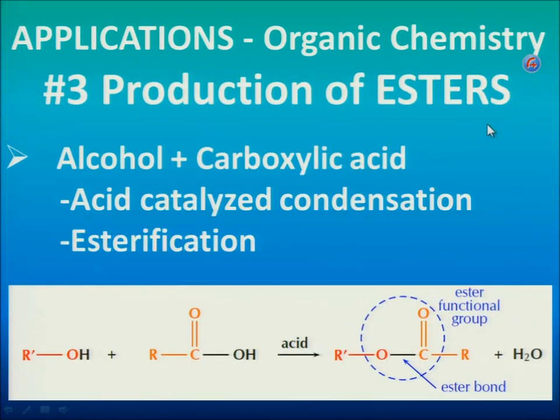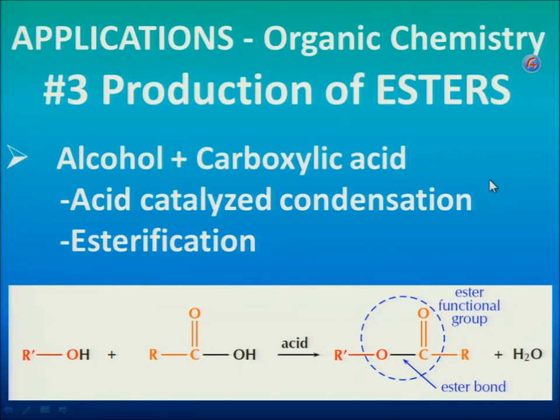The third application for organic chemistry is the production of esters. An alcohol plus a carboxylic acid gives you an ester. It is acid catalyzed condensation. We are going to stick two separate molecules together, like with Bostik at home. But we are also taking a part out, and the part that we are taking out is water.